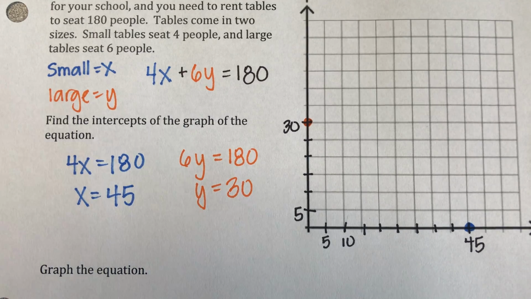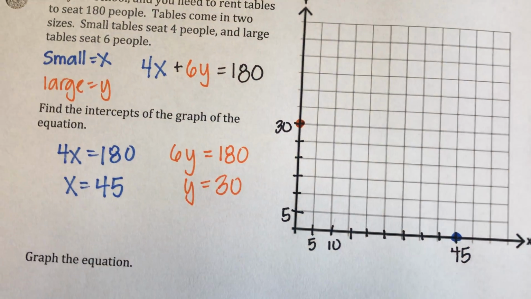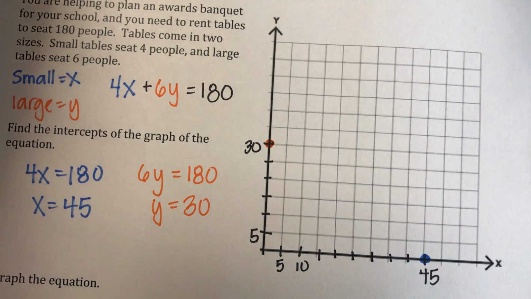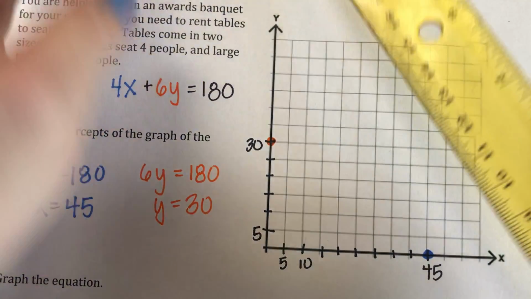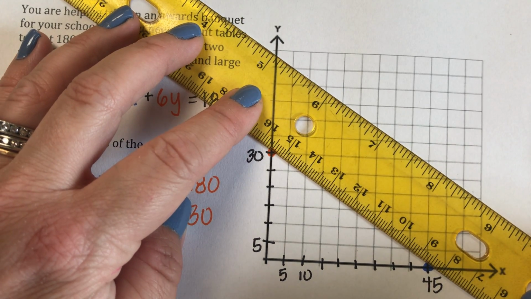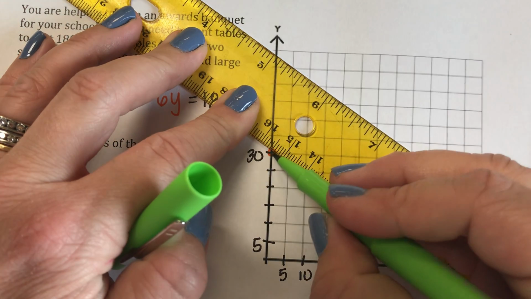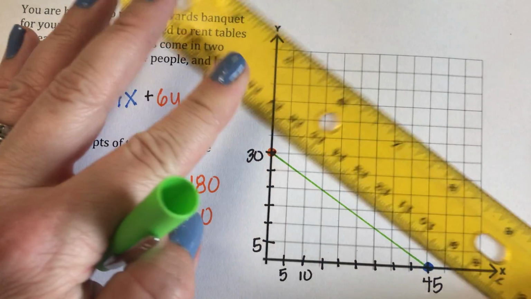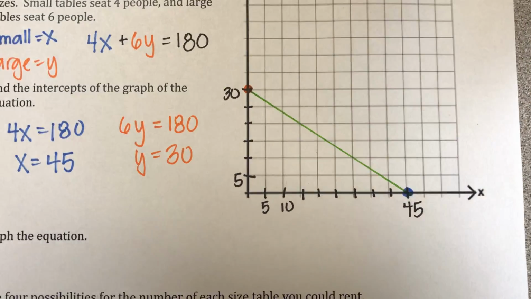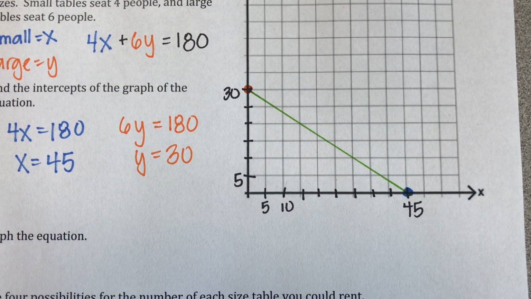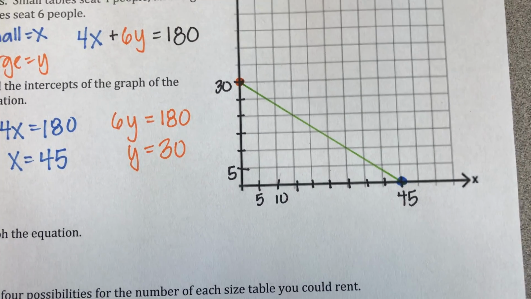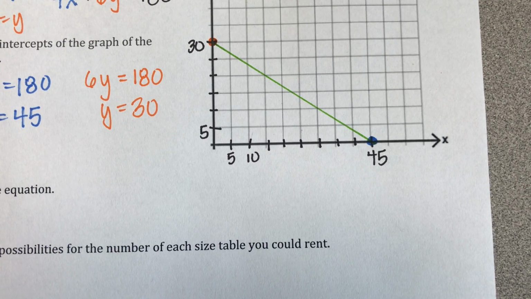So now I'm gonna connect these. Whoops. And look, this time I actually have a ruler. If I can get it off my desk. Okay, so I'm gonna connect these 2 points. Okay, and I'm gonna explain why it's important to be a little bit more accurate maybe than we've been in the past. Okay, that would be our line. And it's more important now because we are gonna be looking for possible coordinate pairs, so we have to be a little bit more exact. Okay, so let's look for some coordinate pairs.